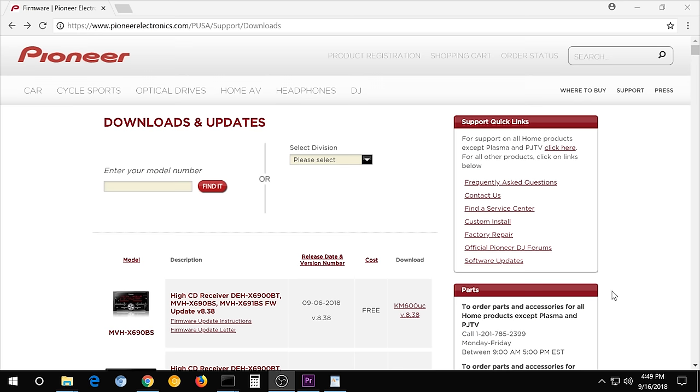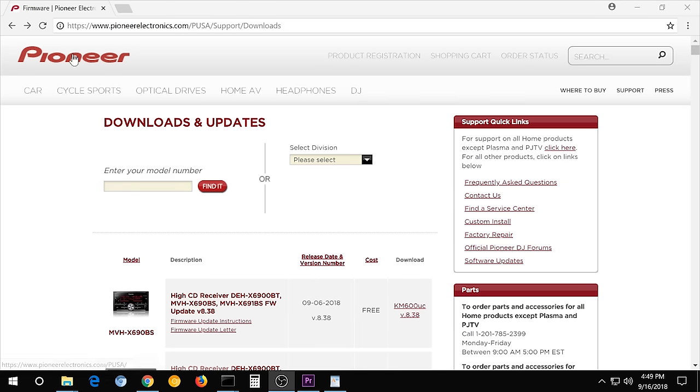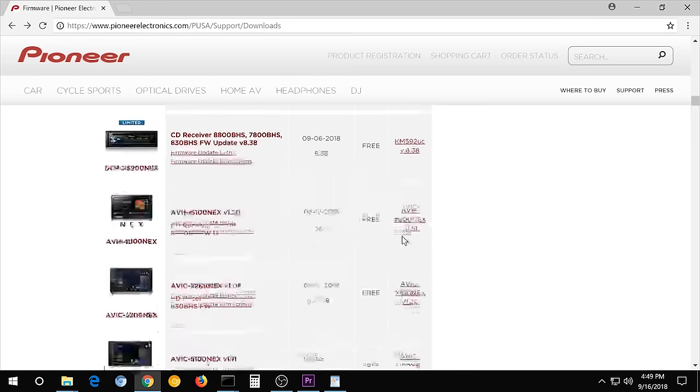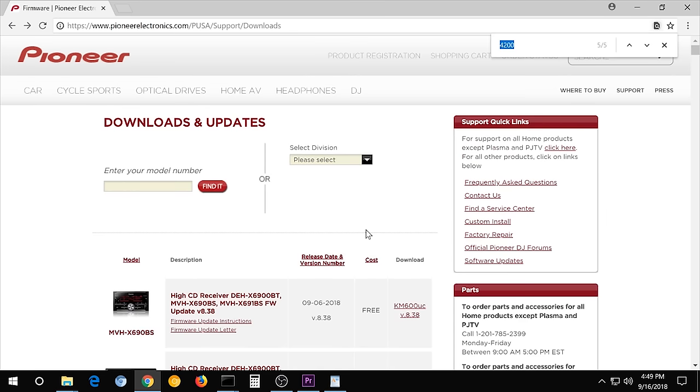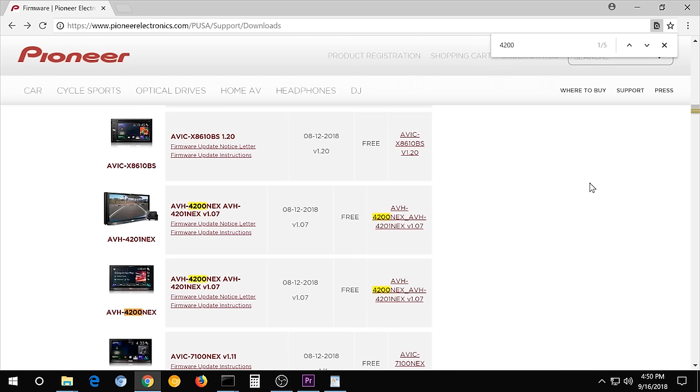Alright, so next up I'm going to be updating the firmware on the head, and to do that you have to go to Pioneer's website, support downloads. Just Google it. Then type in your model number, because there's a lot of models. Or you could do a Control F and type in your model number, 4200. But it's critical that you get the correct one, because if you download the wrong one and try to put it on there, it could mess up your head unit.